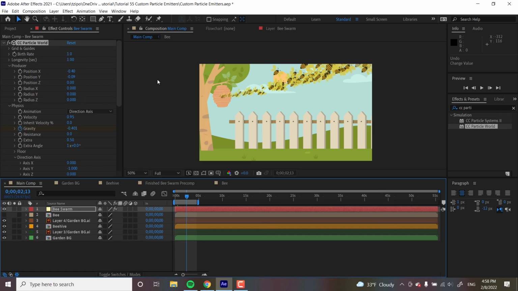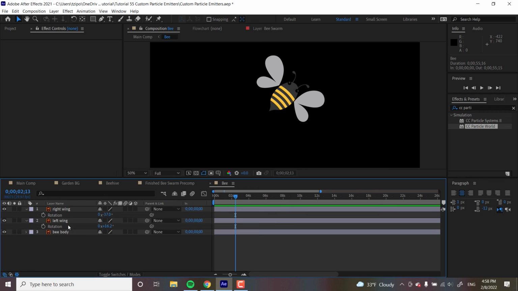All right, with that, let's head over and actually animate these little bees. In order to do that, we're going to double click inside the bee pre-comp. I'm going to do a simple animation on these guys, left wing, right wing. If you don't have the anchor points at the base of the wing, you press Y and drag the anchor points down until they are at the base of the wing, respectively.